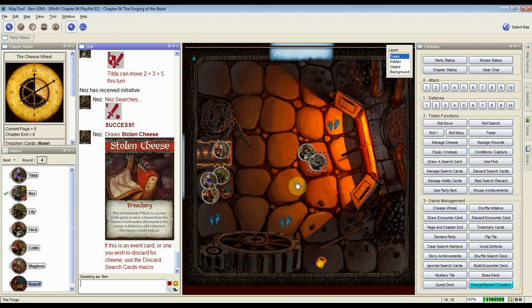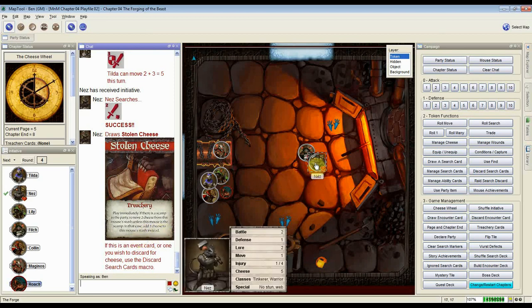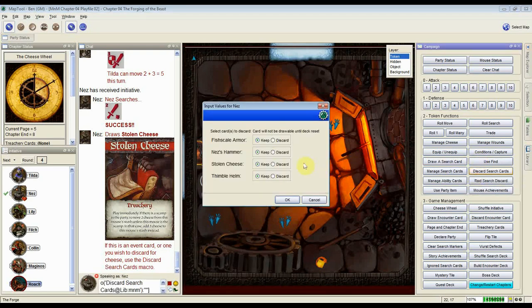Oh my goodness. That would have been really bad. Play immediately if there's a scamp of the party. Remove 2 cheese from this mouse's stash unless the mouse is the scamp. In that case, add 2 cheese to the mouse's stash. But because of the thimble helm that he's wearing, he ignores that. So he discards that and draws again.